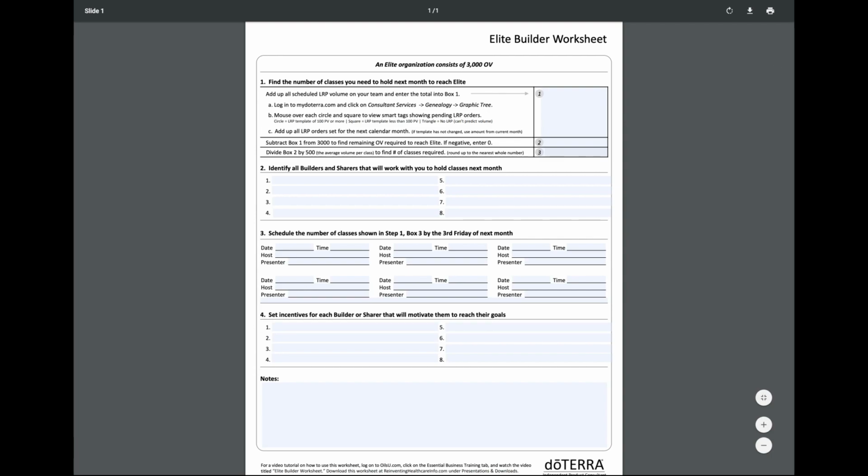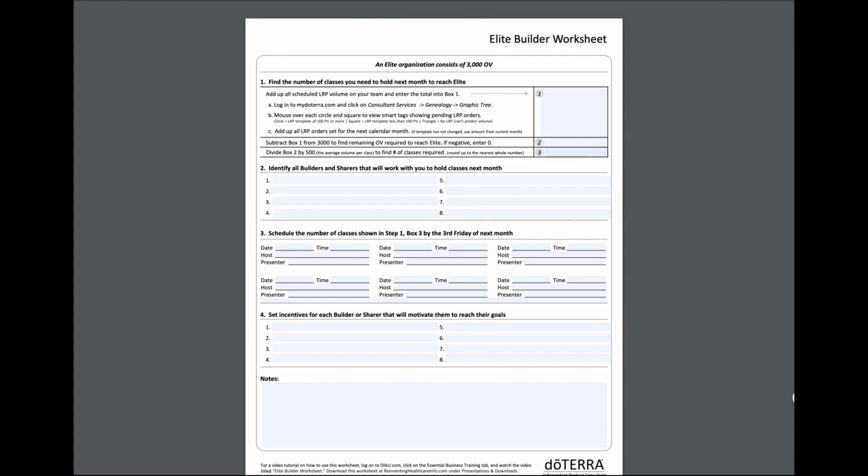This is from reinventinghealthcareinfo.com, and it was created by Patrick Shedevy to look like a tax form. So if you think it does, he meant to make it look that way. I actually used this form a ton when I first started doTERRA because it really helped me to get a clear vision on how to effectively grow a doTERRA team step by step.